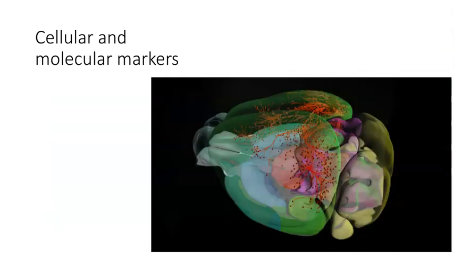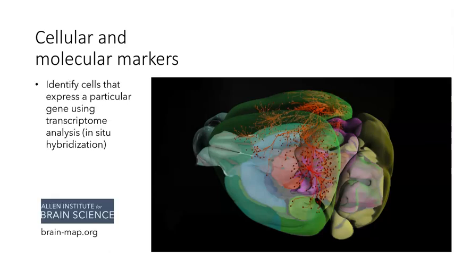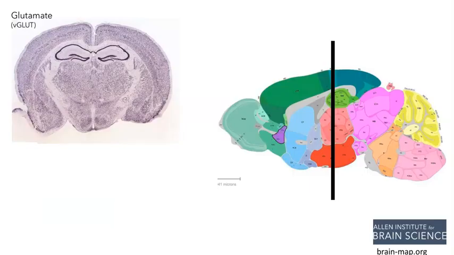In recent years, the advances in bioinformatics and biotechnology have made it possible to do analysis on a large scale. One of the best examples of this is work that's being done at the Allen Institute. They've taken on the goal of trying to identify the genes that are expressed by particular cells throughout the entire brain, both in mice, which is what I'm showing you here, as well as in humans. This work has generated a huge database which you can search in order to find the expression pattern of genes of interest. For this video, I decided to look at some neurotransmitters.